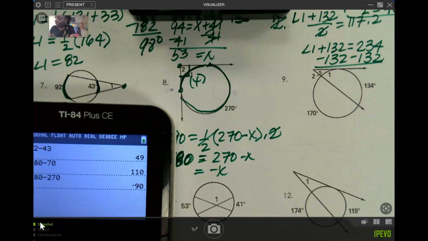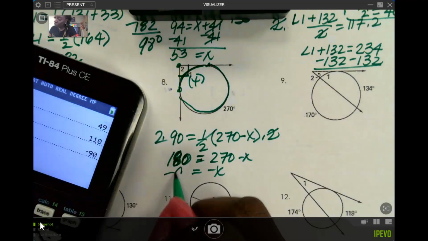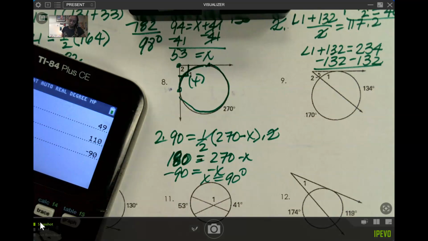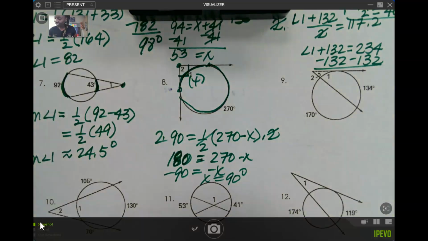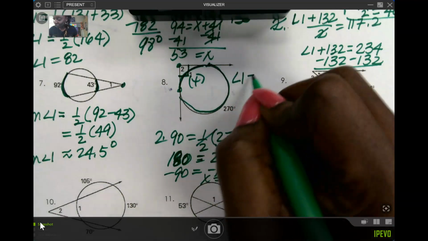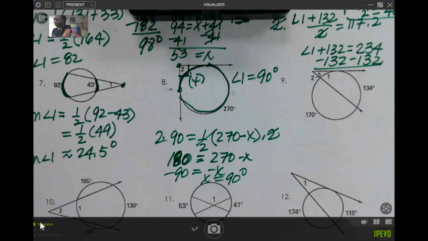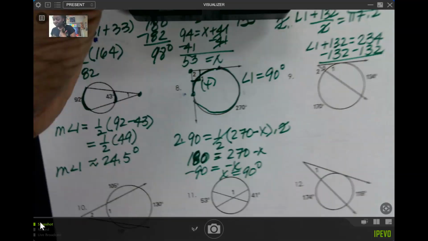So that's negative 90, and we're going to divide by negative 1, so x equals 90 degrees. That's sort of weird, but so does angle 1, okay? So does angle 1. Even for them to put it in there so that the answers to those are the same really messes with the brain a little bit. So I know that one was crazy, but it's a good question.